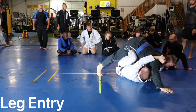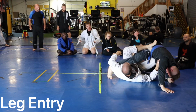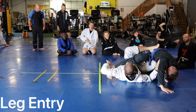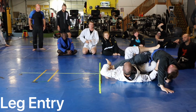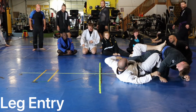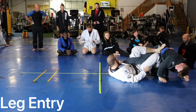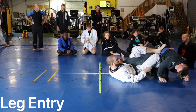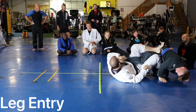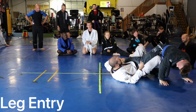I'm pulling my knees to my chest, my arm here, boom. All we're going to do at that point, this foot is going to come out and around. Once we're there, this thumb I want just above the ball of his ankle, pushing him away, hitting a straight ankle lock. Now, for those of you who, as you move up the ranks and you're not wearing pajamas, you rip the ankle off here. You rip their heels out. We're wearing pajamas, which means you got to keep it straight. Here, straight ankle.